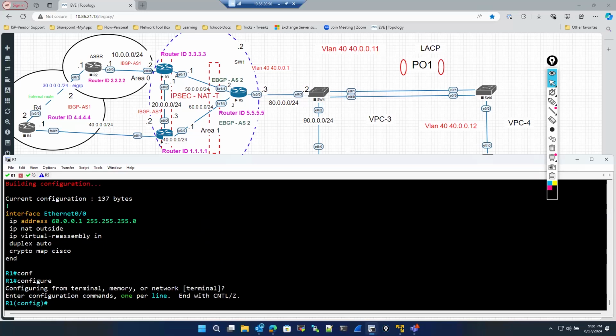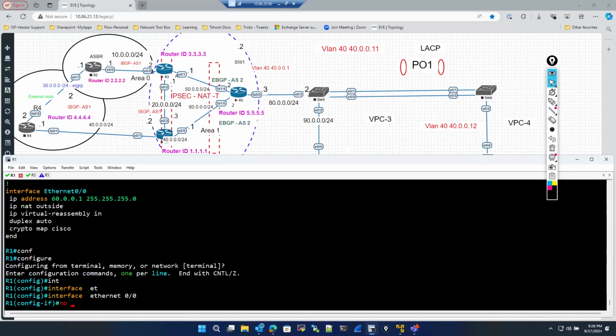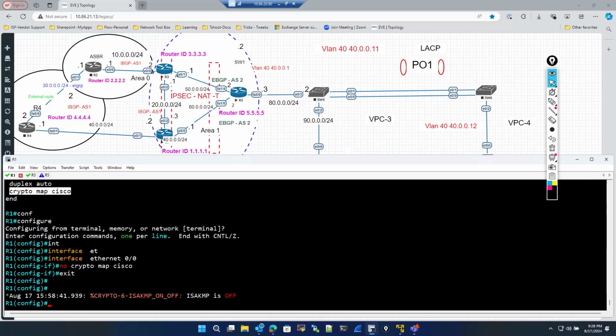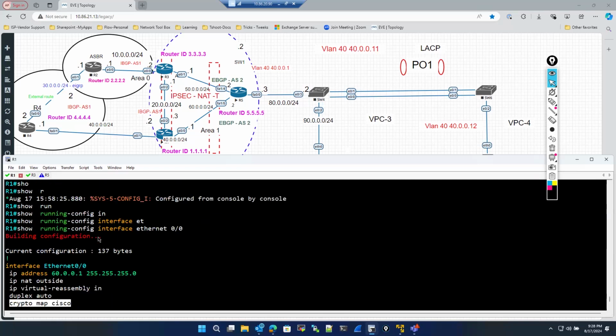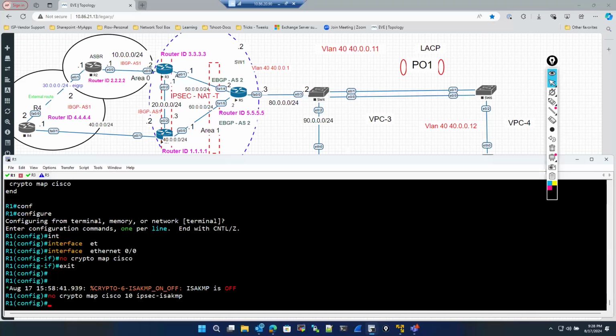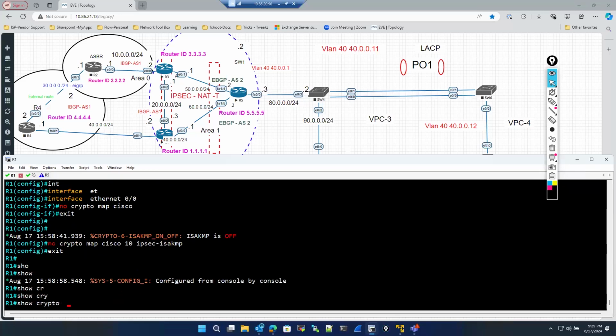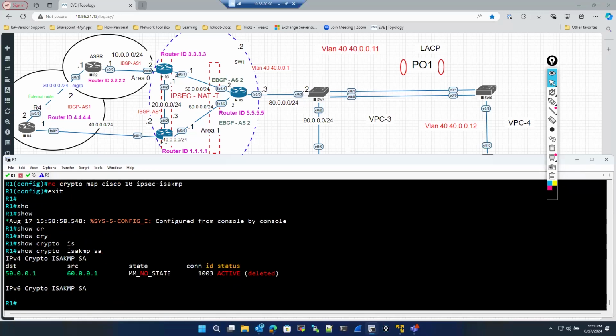Config, interface Ethernet 0/0, no crypto map Cisco. Then I'll go back to this config. You see, it went to no state.